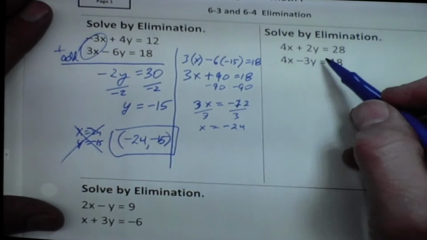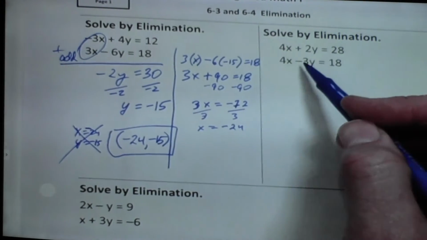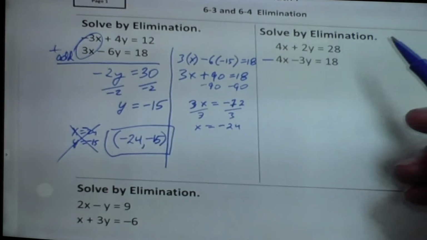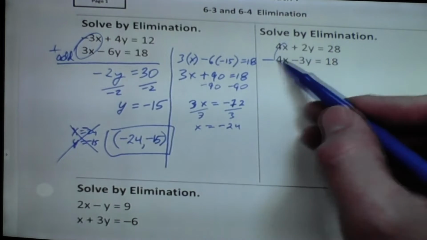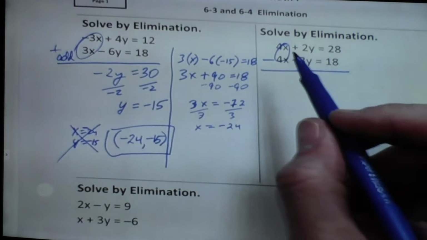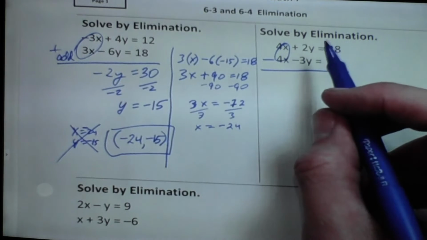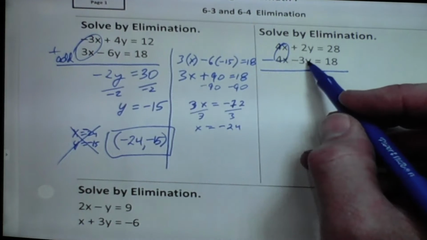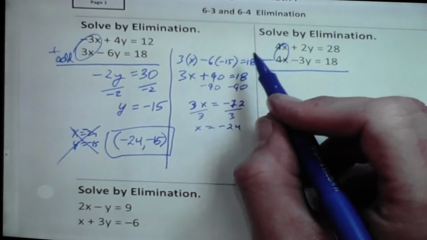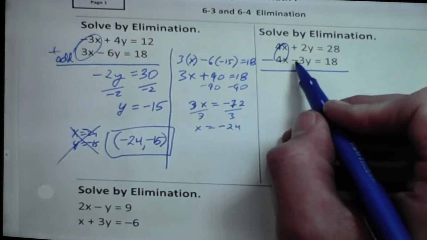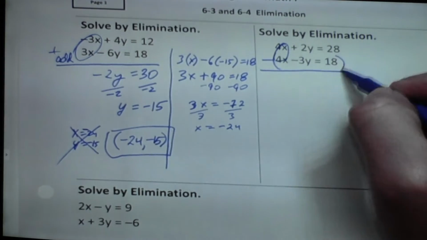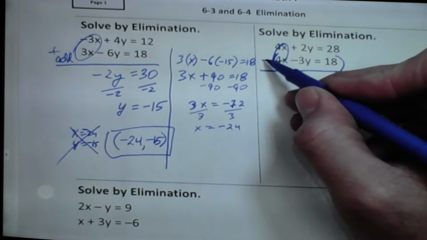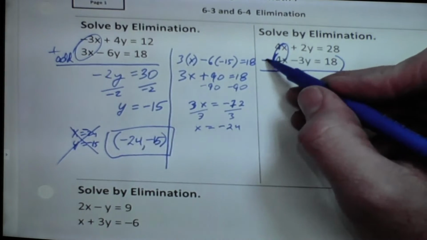Now we can do the same type of thing over here, except we can't add these two, because if we add them, we're going to get 8x. But because they're the same, we can subtract. 4x take away 4x would be 0. But when we subtract, people often forget to subtract the next ones. Many people would look at this one and do 2y minus 3y is negative 1y. But you need to notice that it's minus a negative. I like to put them in parentheses, put the entire polynomial in parentheses to emphasize that there's a negative out here. So that makes it 4x minus 4x.